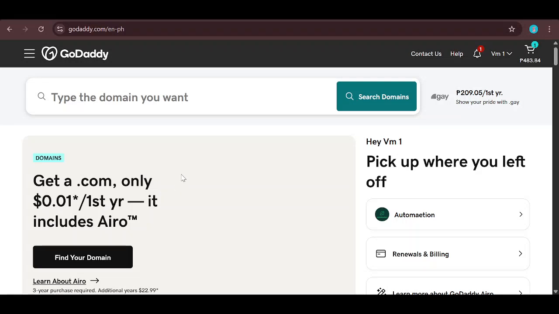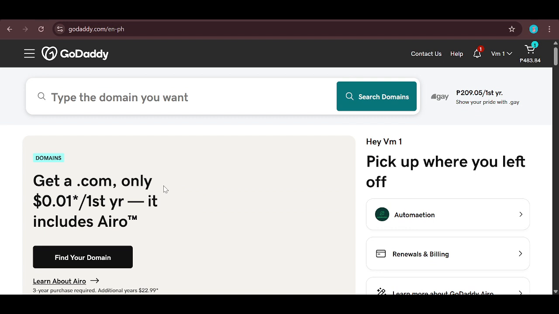Today I'll show you how to connect your GoDaddy domain to Zoho Mail. By the end of this walkthrough, you'll have your domain's email routed through Zoho, and your messages will be far less likely to end up in spam. We'll work entirely inside your domain's DNS settings in GoDaddy, and I'll explain what each change does so you know exactly why you're doing it.